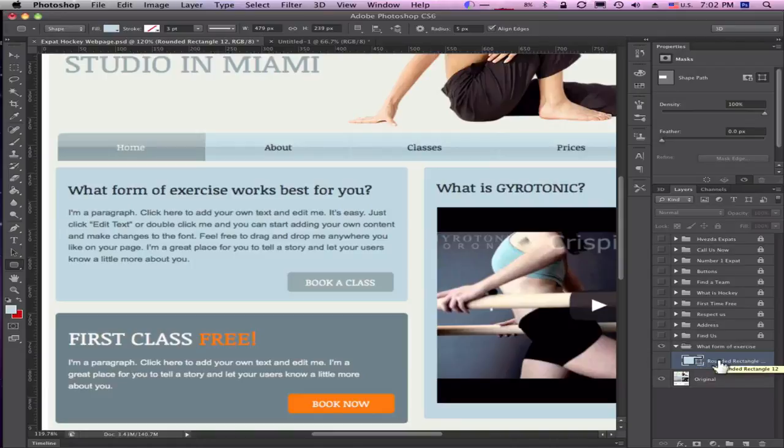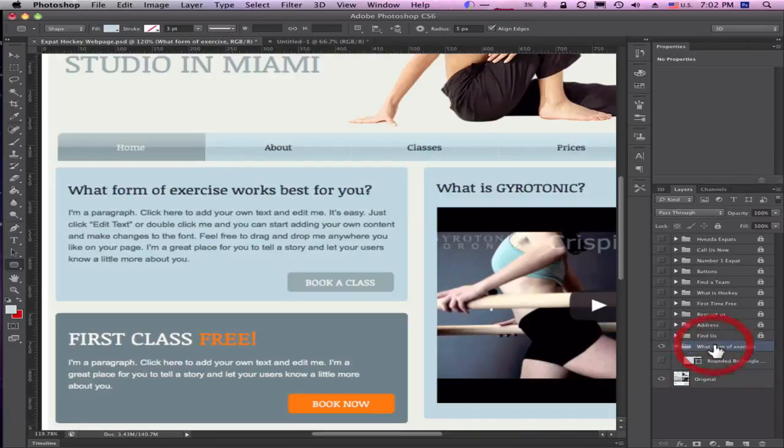We're going to get off of this layer because we're going to do another rounded rectangle and we end up keeping this color and we don't want to. We want it separate from this, so we're going to click back on our folder, and at the very top of this folder we're going to add our next rounded rectangle, which is this. So again, picking a nice color, or appropriate color, the exact color, there it is. You'll see that that changed.